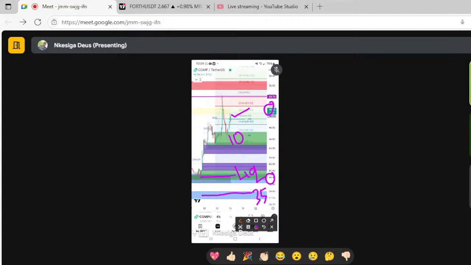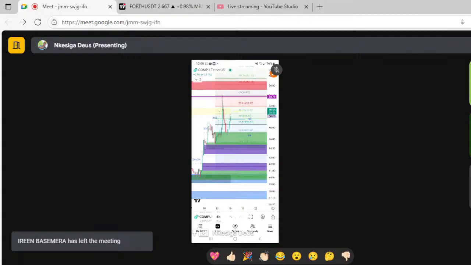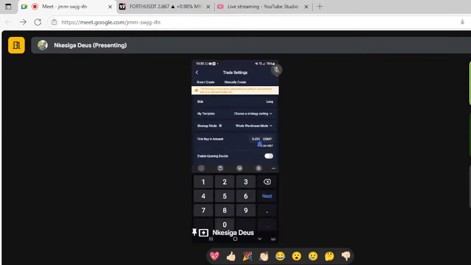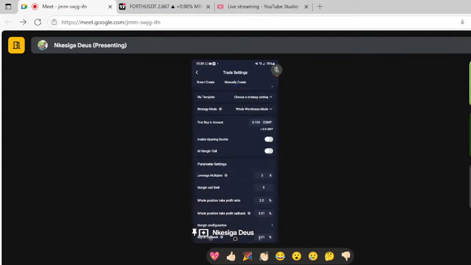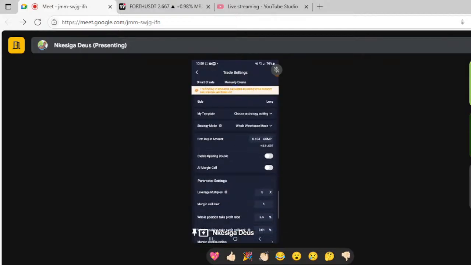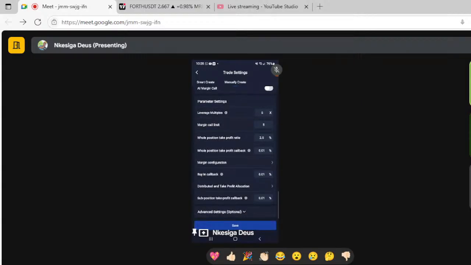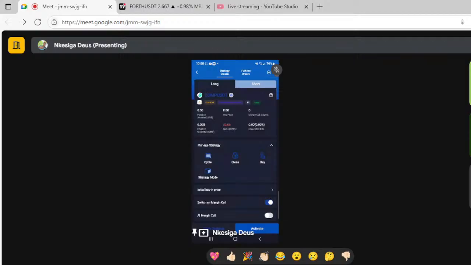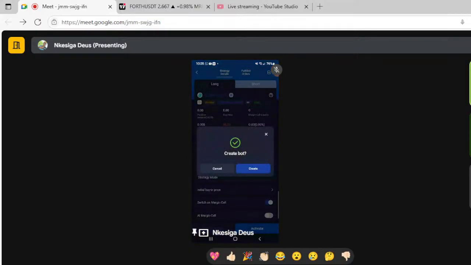You get the point? So when you put money, go to Binance and check the page. Now let us make it. Let me buy one here, okay? And I show you. I'm going to buy with 5. This is 5.2. And I'm going to deal with long. Okay. Then I press my trade. Confirm. Then I activate. I understand and create.